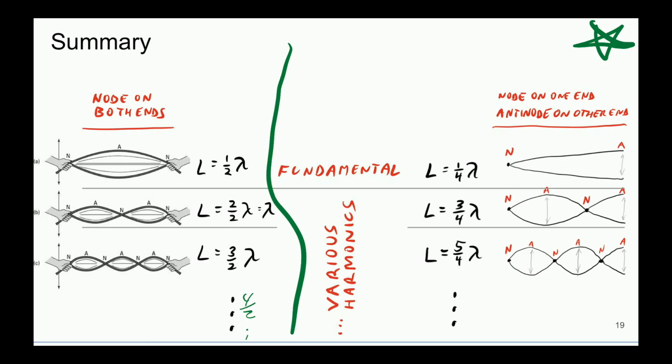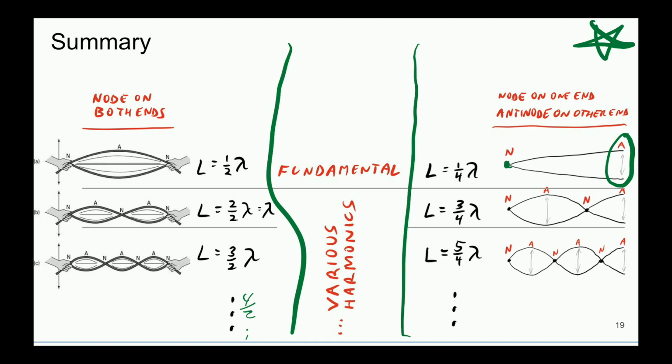But there's also, if I allowed a person to shake the string really broadly and created an antinode. Now I'm on the right side of the picture. If I force an antinode on one end, but I keep it fixed on the other end with a node, the set of solutions are different. You can see in the picture that the shape I'm making in these 3 examples on the right side is different than the shapes you saw on the left side. And the relationships between L and lambda follow a different pattern.